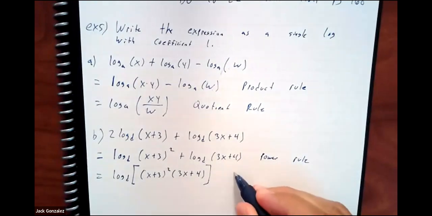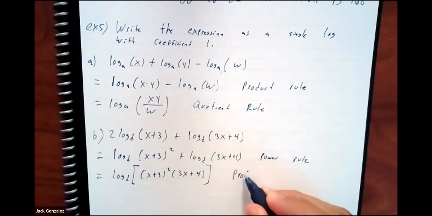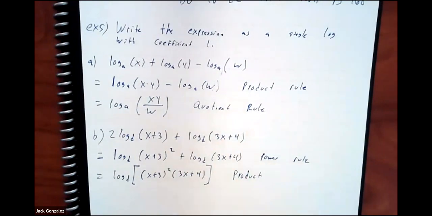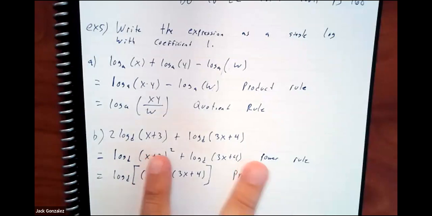So what would the bracket represent? Nothing. They're just inside the log, that's all. You can put giant parentheses if you want. Oh, okay, that's just separating them. Yeah, I'm just saying these are in the log. If I don't put it, it looks like it's kind of on the side. So what's the squared? Does it go on both sides or just the first part? Just the first part. Oh, because it's 2. Okay. Yeah, so it's this times this.